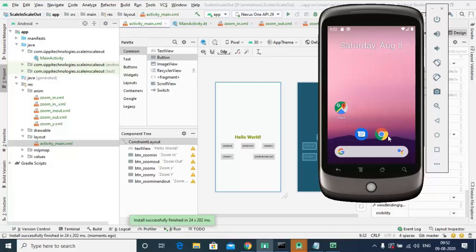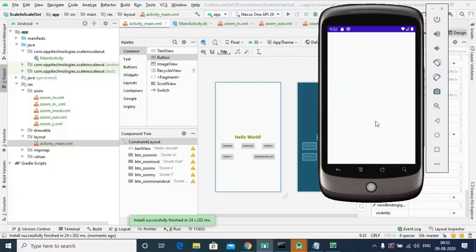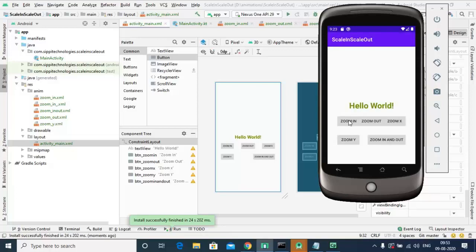It's going to launch. Yes, it's launched, and it will display our application. Yes, zoom in. Yes, zoom out.